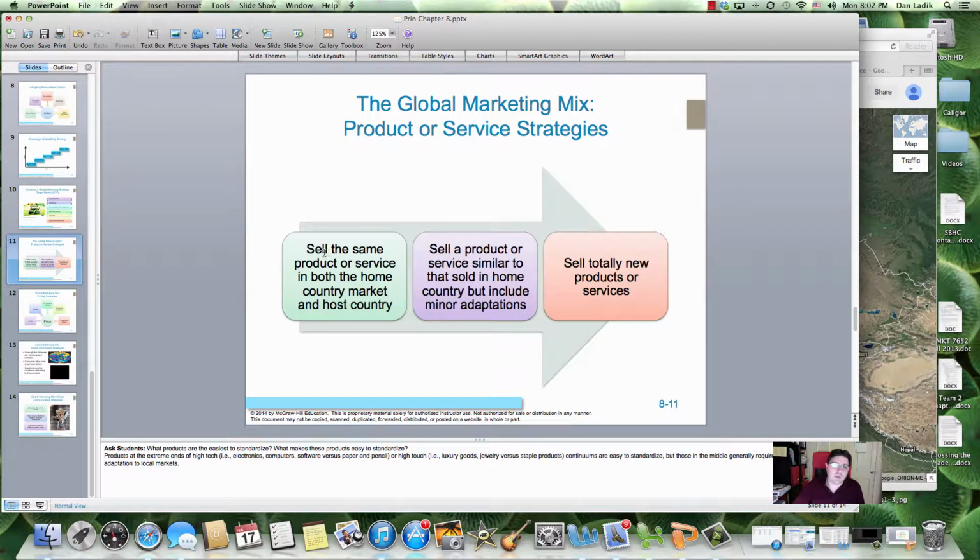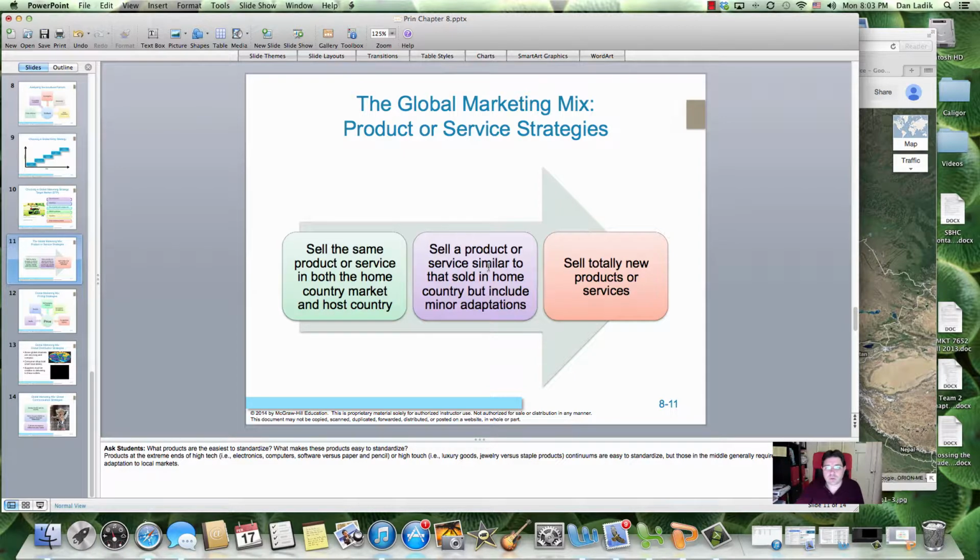So this is what we're talking about. Do we sell the same product or service in both the home market and the country in the foreign market? Sometimes you can do that, sometimes you cannot. Even Apple, when they go to China and sell the iPhone, it still has a different software option, so you can have Chinese characters and language-oriented changes. Some of us can do things to our iPhones for our particular host country. But it's still technologically the same product. It's just slightly adapted.